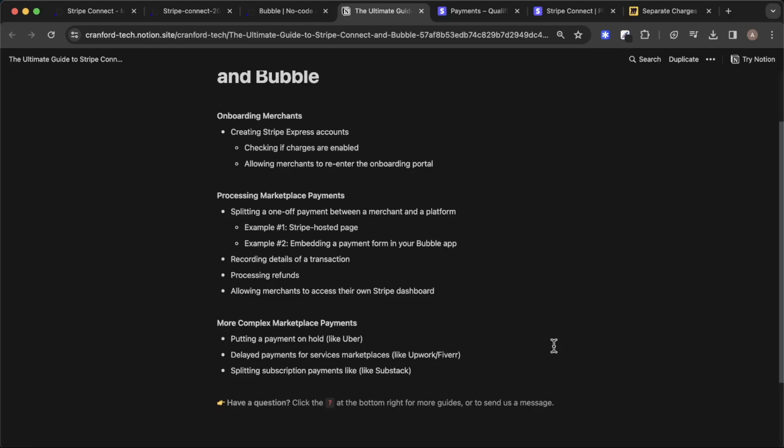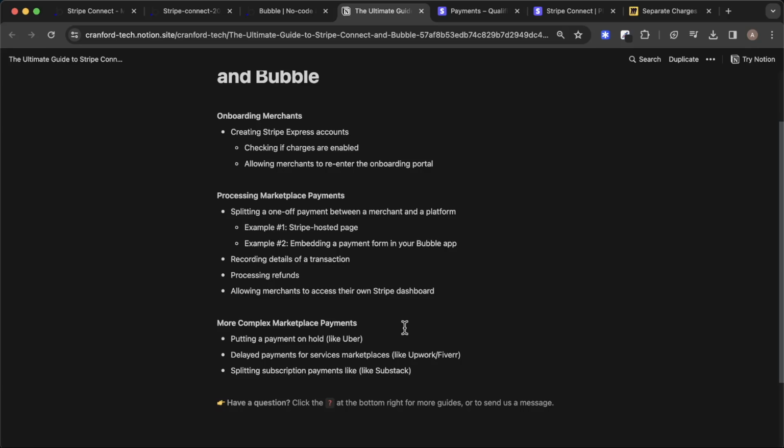And the reason we can't really use the authorize and capture method like we went through previously is because, like I said, that does expire after 7 days, the hold on the card. So that's not always going to be appropriate for a services marketplace, where it can take much longer than that to deliver the end product.